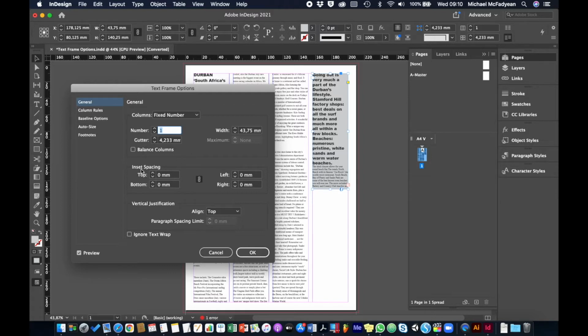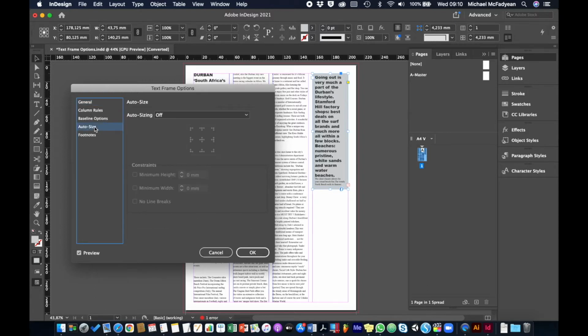So we're going to take our inset spacing value and increase that to 3 millimeters. And you can see it just pushes the text a little bit away from the edge of that frame to give it a bit of breathing space. Then we're going to go to auto size and say we want the height to auto size.